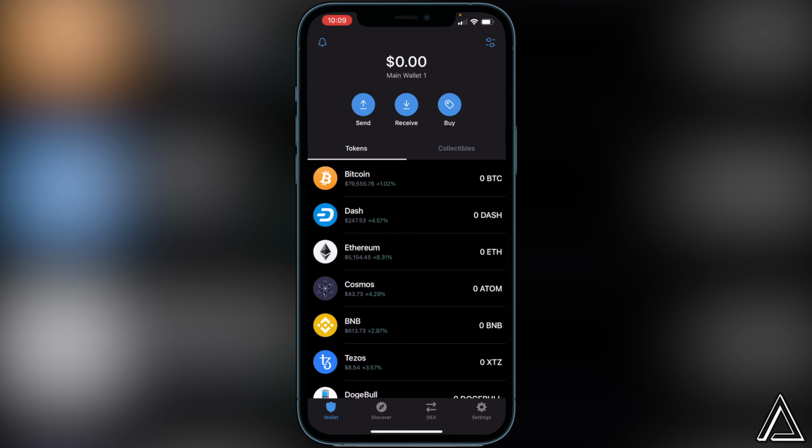And then all you have to do is add the contract address for the token inside of Trust Wallet. So when we swap the tokens, there will be a place for it to go. So all you have to do is go to the next link I have in the description. It'll be over to CoinMarketCap. So you just go ahead to there and I'll show you guys what to do next.